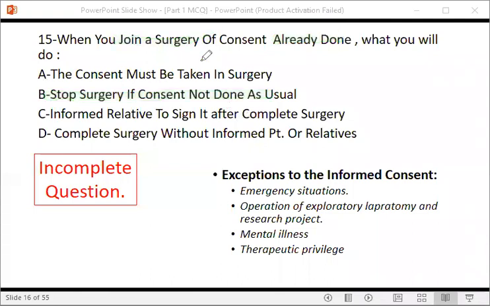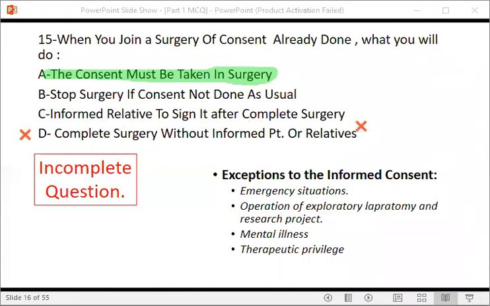Okay, that is one option. The consent must be taken in surgery, if they mention that the patient is aware about the case, everything was explained in full and is known to the patient, and she is not in the OR, before going to the OR. So here you can pick the answer: the consent must be taken in surgery. Informing a relative to sign, or the court, or the doctor himself, applies in an emergency situation. You can do it also if there is a mental illness or limited capacity of the patient. Completing surgery without informing the patient or relative is the most common wrong answer.